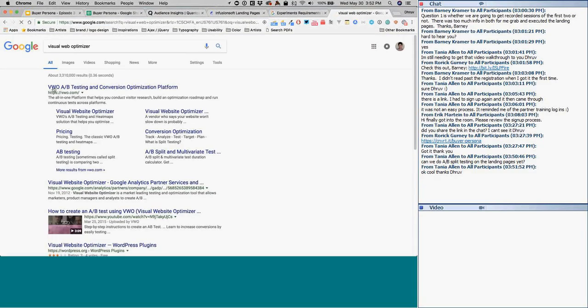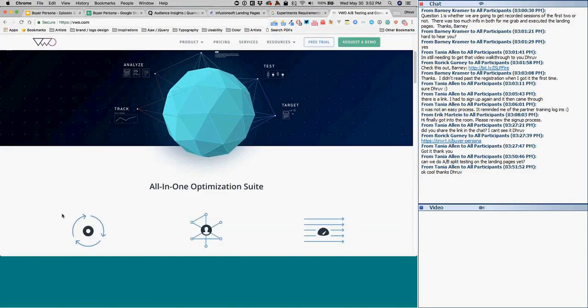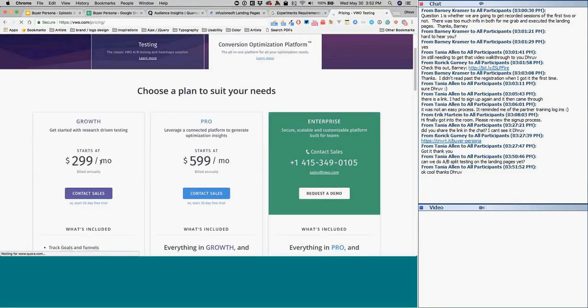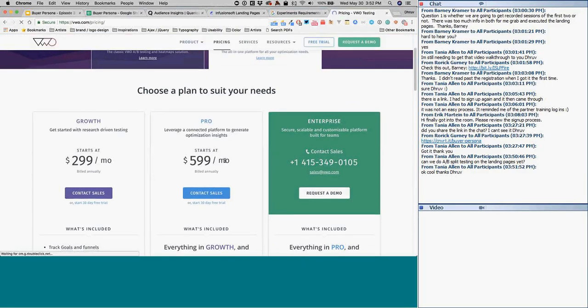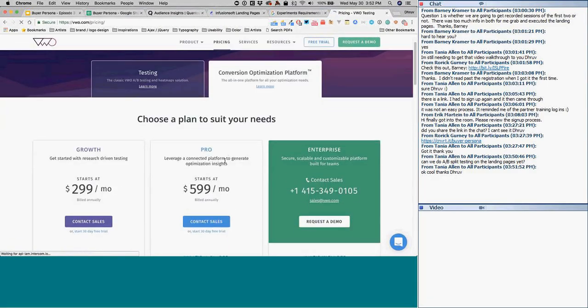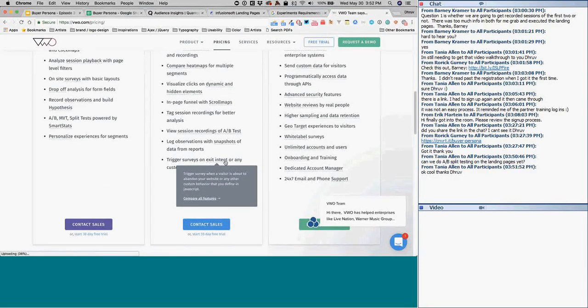This might be a paid tool, but it is specifically an A/B testing and conversion optimization platform. It's like another editor on top of a web page. You can drag and drop and move things around, but their prices, from what I understand, are pretty steep. They charge a whole lot more than what you would pay for the entire Infusionsoft suite. But they are very well known for running A/B testing and split testing.